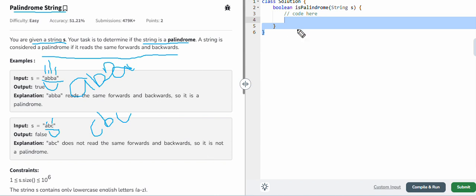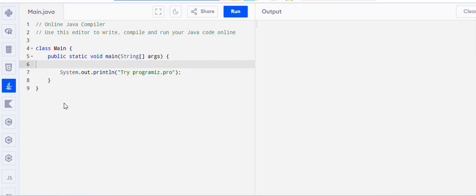Let us check palindrome or not in a program. First we have to store the given string, that is string original.